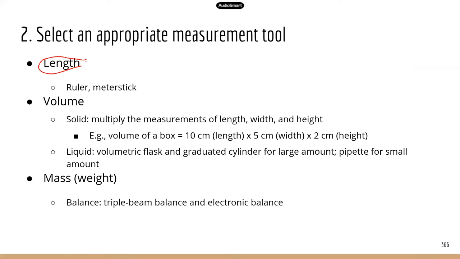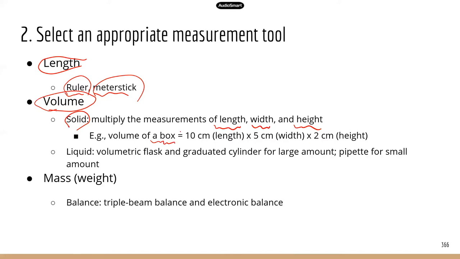The second topic is selecting the appropriate measurement tool. You need to know the common tools used in the laboratory to measure different things. To measure length, we use a ruler or meter stick — the rulers ATI refers to are the smaller ones, usually about 15 centimeters. To measure the volume of a solid, you need to measure the length, width, and height of the object. For a box, you multiply all three numbers together to get the volume — in this case 10 times 5 times 2 equals 100, and using centimeters the volume is 100 cubic centimeters.